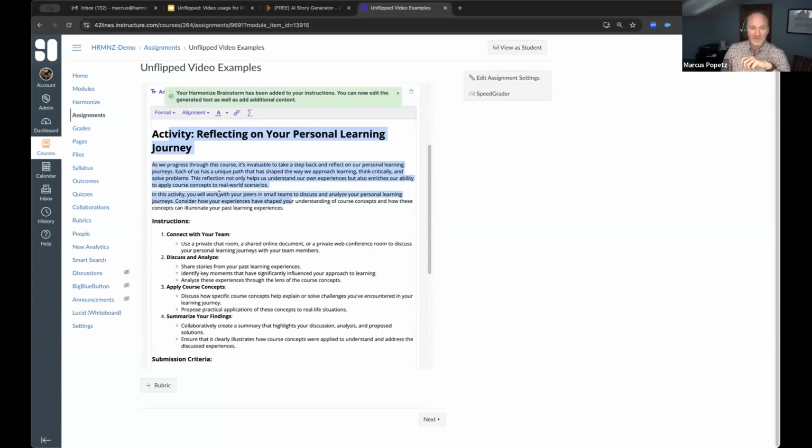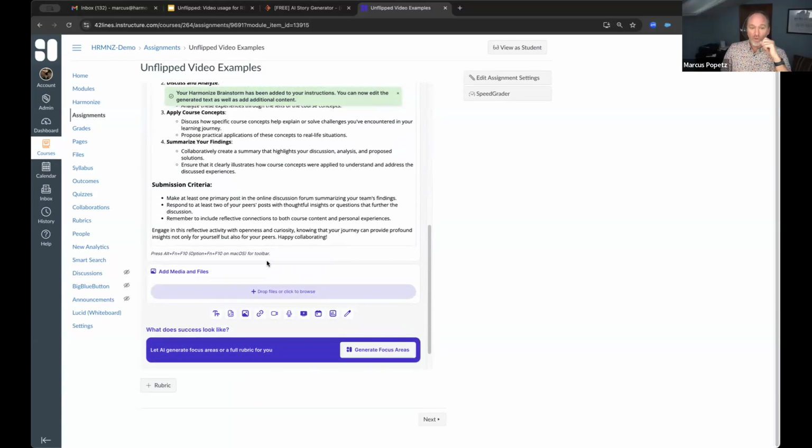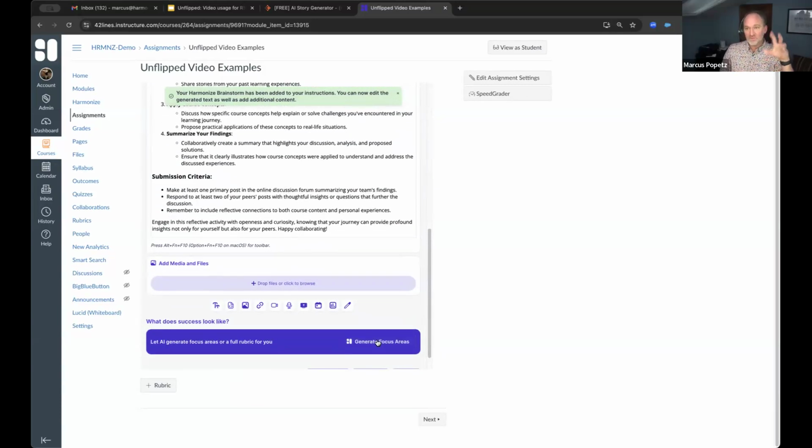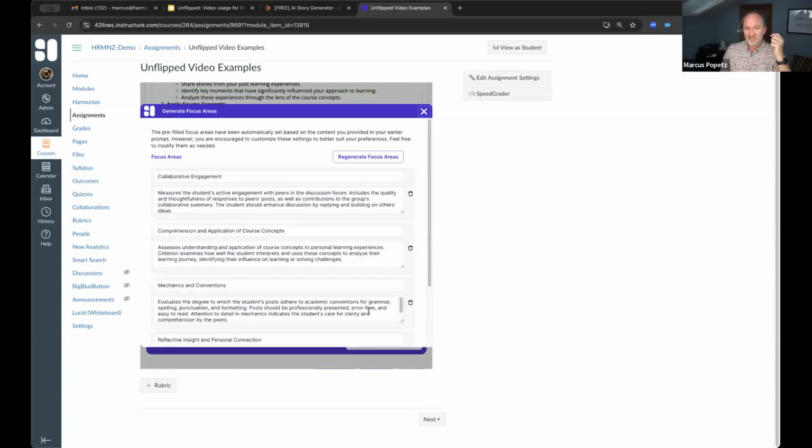I asked it to do a reflection on their personal learning, and it builds something for me. I can tweak it. When we're looking at the rubrics, most LMSs only support a single rubric. Rubrics can be overwhelming for students, so we recommend not doing two rubrics, where you're grading against one and the other is for them to follow up on the comments. Combine those into simplified rubric criteria.